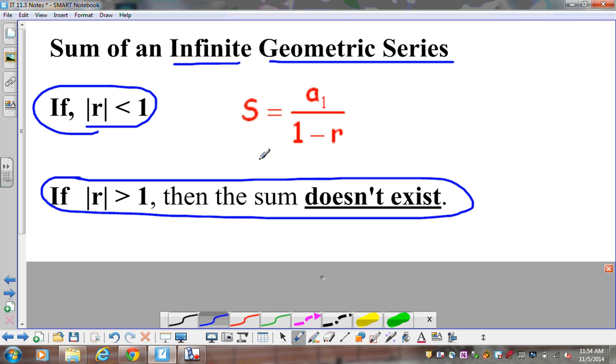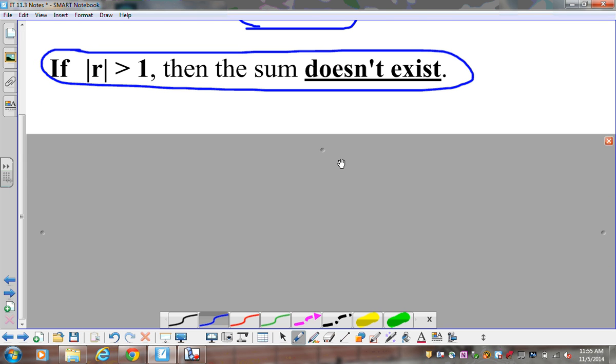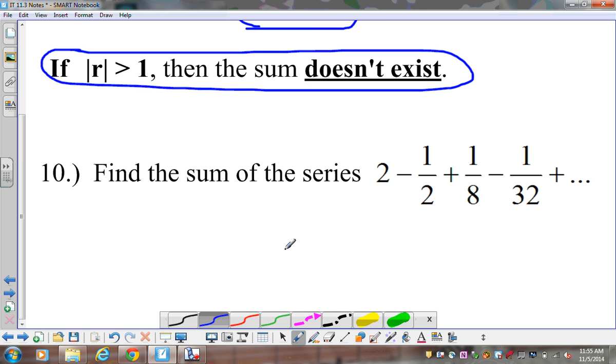All right, and to find that, this one's a little bit easier. It's just your first term divided by 1 minus your common ratio. So this might look like, if we looked at a particular example, right down here below it, it says find the sum of the series. Now, that last problem we looked at, we saw a dot, dot, dot, and they gave me the last term to look at. So I used that last term to figure out how many terms there were.